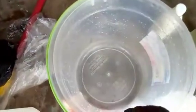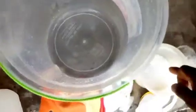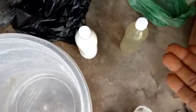So what you need is that you first put your water in the bowl, and secondly you put your caustic soda in the water. So we always put the caustic soda in the water. Don't you ever put water in the caustic soda, please, and please, again, take note of that. Okay, so other chemicals are silicate and the chemical 123.